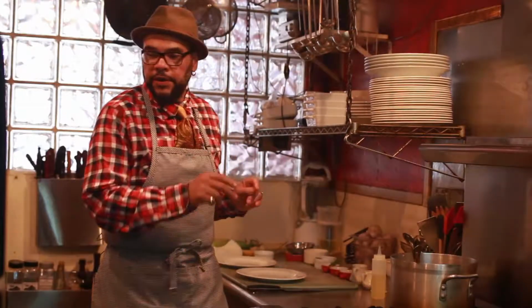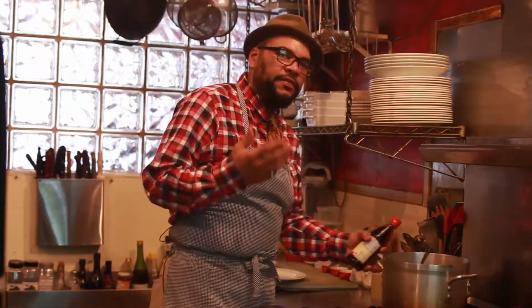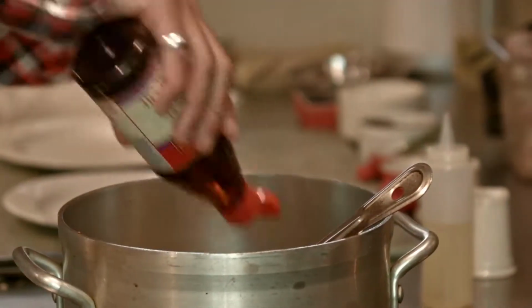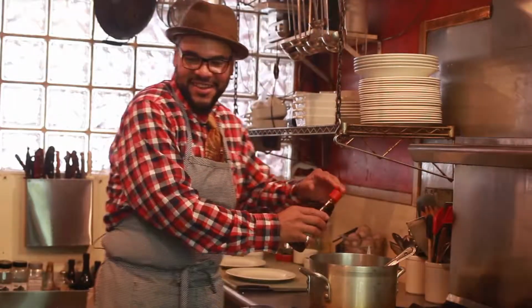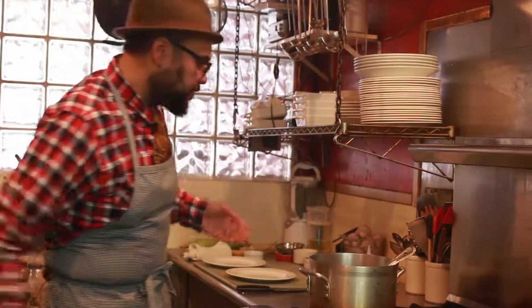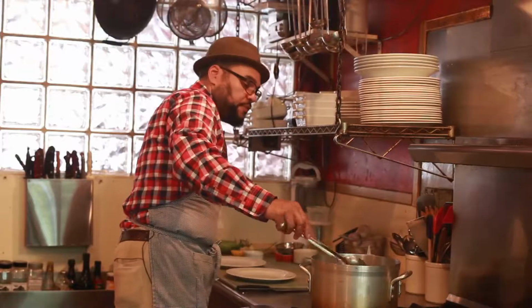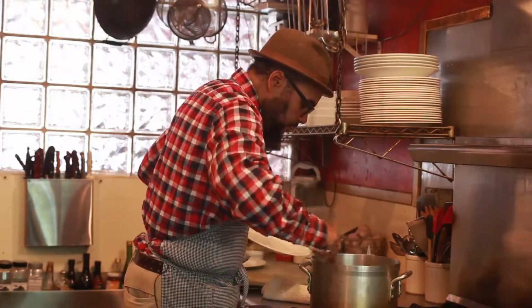I have one other element to this dish before I plate this. So I'm going to put a little Asian flavor. I'm just going to add a splash of sesame oil. Give it a real umami with the edamame beans. All right, so I'm just going to give that a simple little mix. And again, like I said, this could feed up to four, or you can even do this as an appetizer.